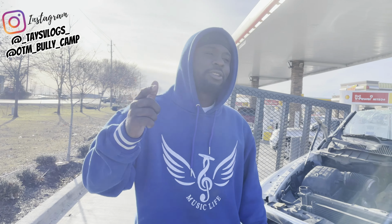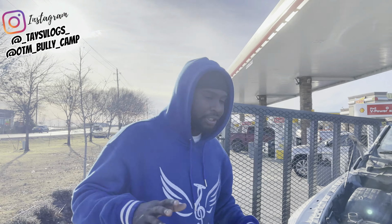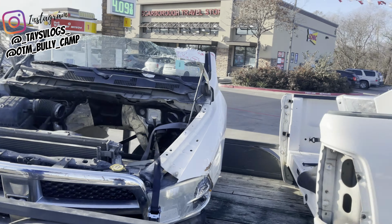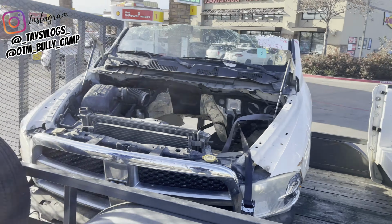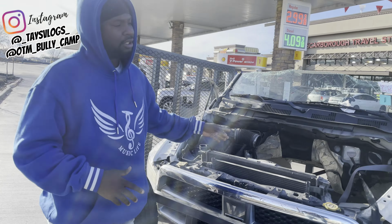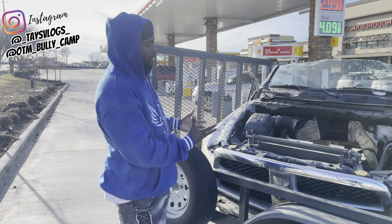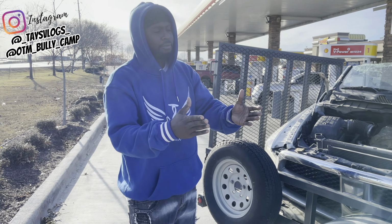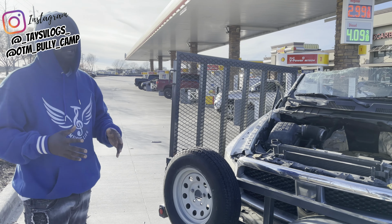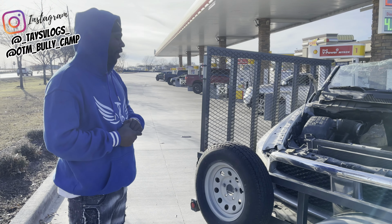So yeah, man, let me finish showing y'all how this works. Let me go ahead and get this stuff loaded up. Everything's not gonna fit in my garage, but I'm hoping me and my cousin here, who's helping me out today recording for me, can get at least the front clip in the garage. I can put that on the side of my house, because my plan is to fix the front end, drive the truck out, then bag it in, and then put the bed on. That's the plan. So as long as we can get the front end going in the garage, we should be good.